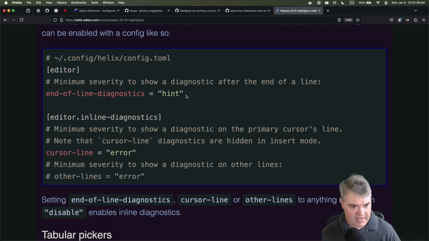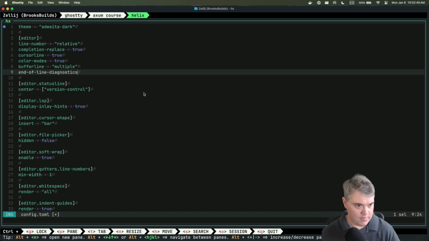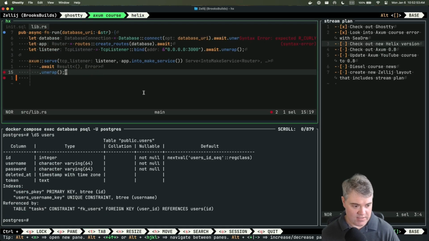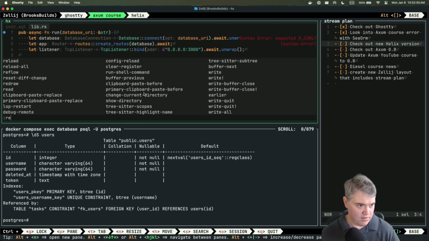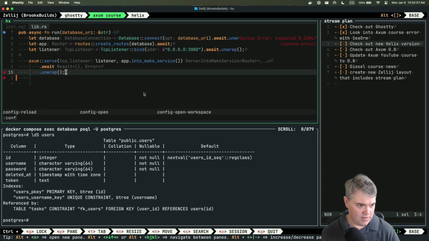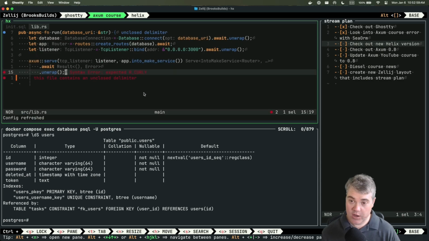We have end of line diagnostics. And I'll say hint. So first off, I want to see what that does to this. So if we config reload, okay, so that moved it from here to here.